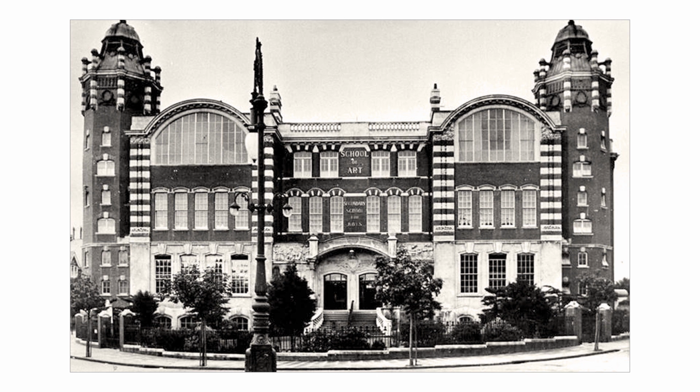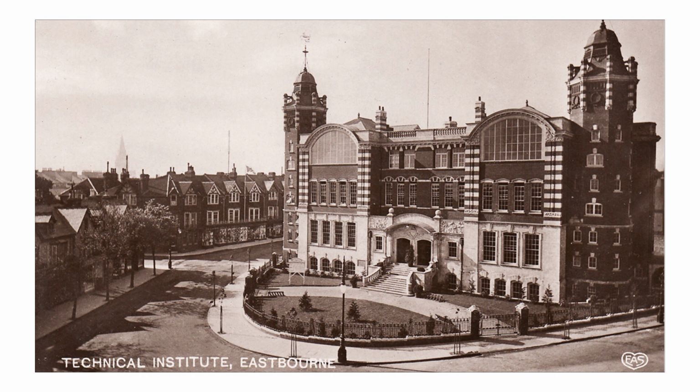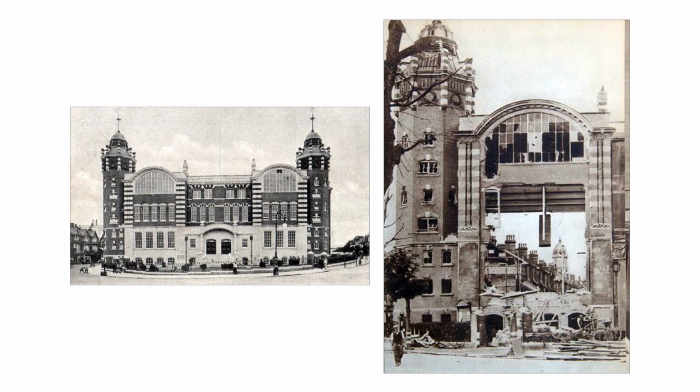But this accommodated the School of Art, the local museum, the library, the Technical Institute, and really housed the beginnings of Eastbourne Grammar School. It was only in 1902 that there was non-private education, as it were, for boys over the age of 11, with the 1902 Education Act. And even then, people of a certain means still had to pay certain school fees. So Eastbourne Grammar School really started here with 9 boys, and was here until 1919. So this beautiful, beautiful building, highly prestigious, reduced to rubble in 1943 by you-know-who.